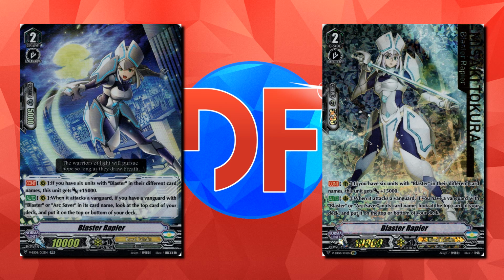I think this is one of the better Blaster supporting cards because being able to check your top deck whenever she attacks is pretty good. Even in Premium this is easy to accomplish because you have a Blaster Vanguard. In Standard it's easy to accomplish because usually you'll have a Blaster or Arc Saber Vanguard, so pretty nice for that reason.